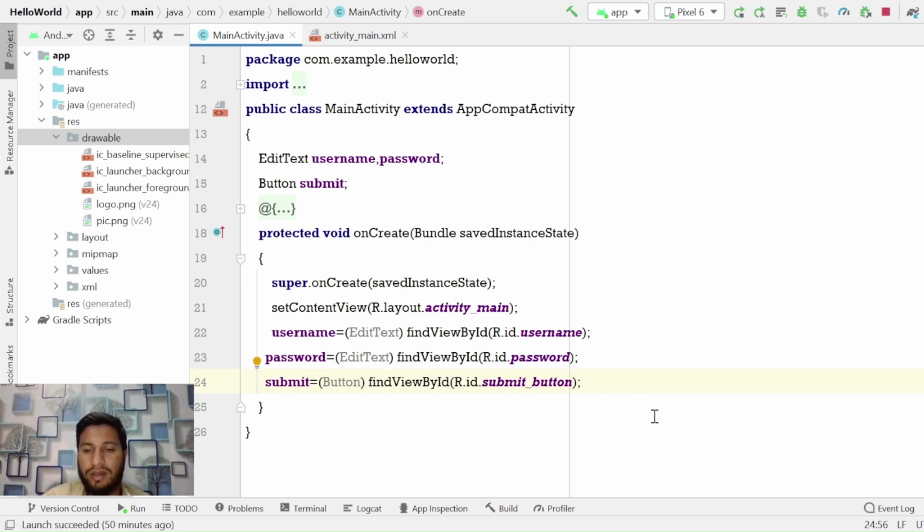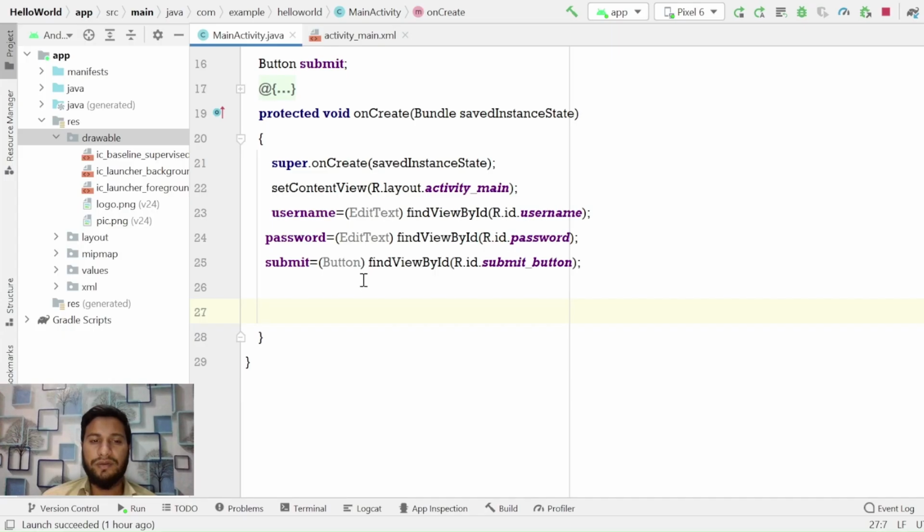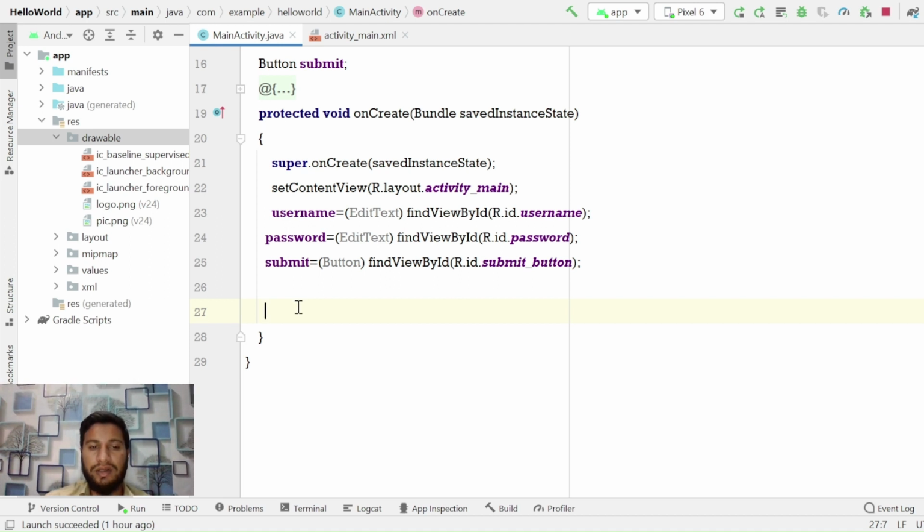My requirement is when the user clicks on the button, I need to perform some action. Whenever the user enters the username and password and clicks on the submit button, there is a listener called onClick listener.